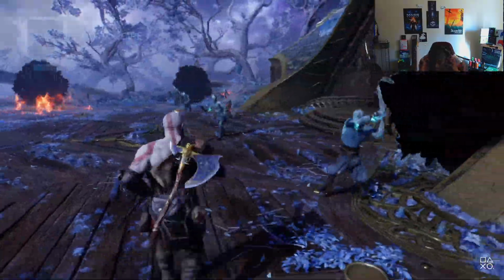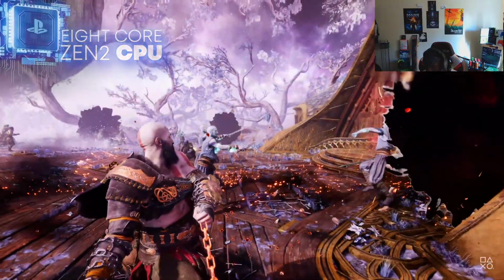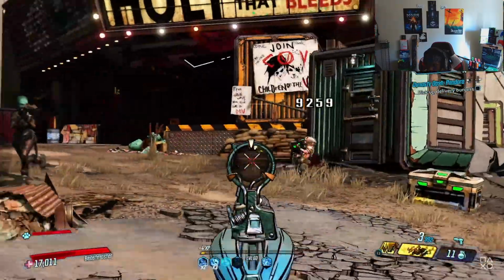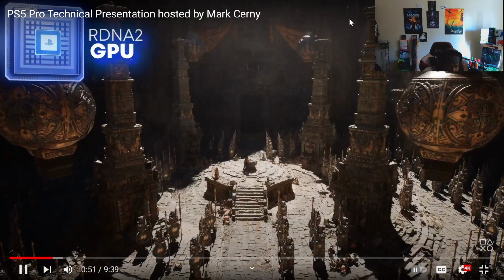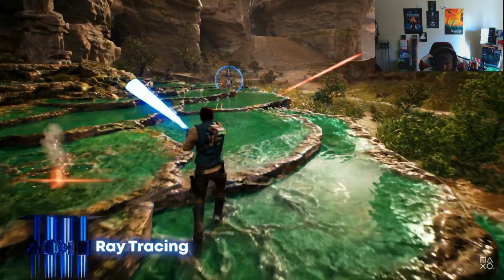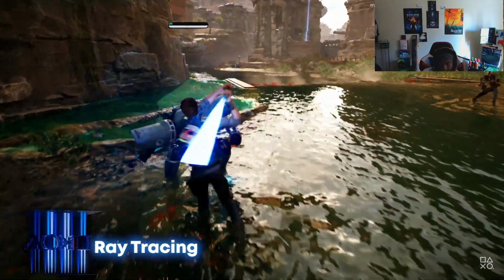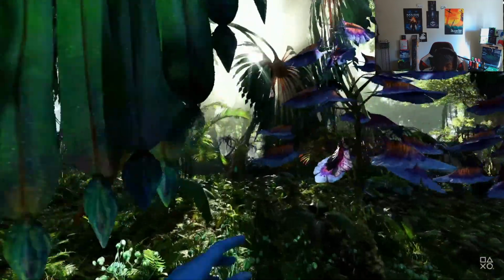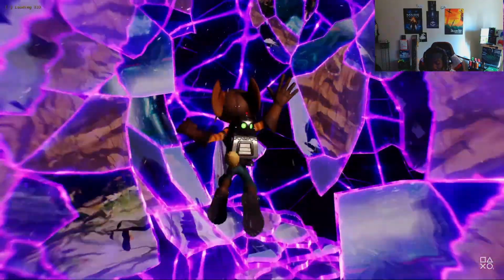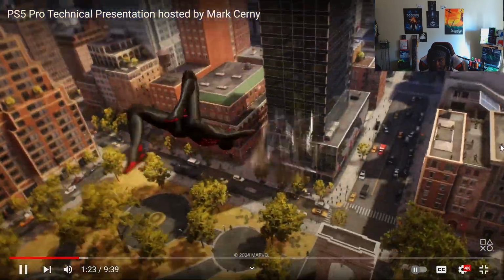When PS5 debuted in 2020, it brought a lot to the table. 8 Zen 2 CPU cores form the brains of PlayStation 5 and enable high-speed complex gameplay, with character counts reaching into the hundreds and frame rates that can be as high as 120 frames a second. PS5 has a powerful RDNA 2 GPU, which can render anything from intricate details to fantastic worlds with vast panoramas to explore. Ray tracing allows for dramatic visual improvements, including reflections off of water or glass, and the realism that comes from real-time global illumination. A custom SSD can load data at breathtaking speed, resulting in ultra-fast transitions between game worlds and data streaming rates so high that traversal speeds are essentially unlimited.